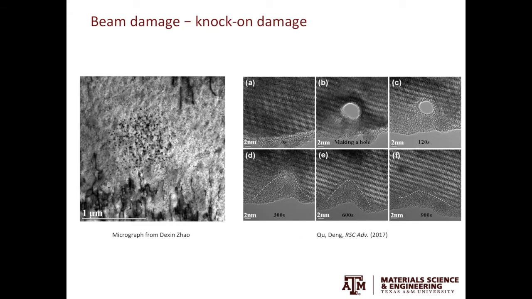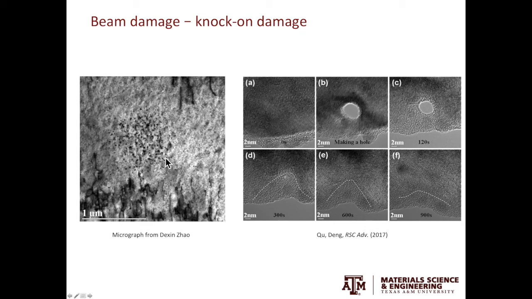Beam damage in TEM can be also associated with inelastic scattering, and it is usually termed as the knock-on damage. Knock-on damage severs the bonds in your specimen and can create point defects as well as trigger phase transformation. The example on the left is from my student De Xing, and the material is a magnesium alloy. By exposing a small part of the material under the beam, you can see the generation of point defects, which later turned into dislocation loops and vacancy clusters.